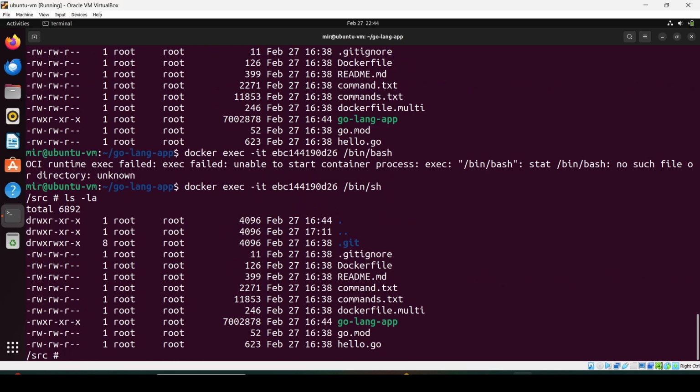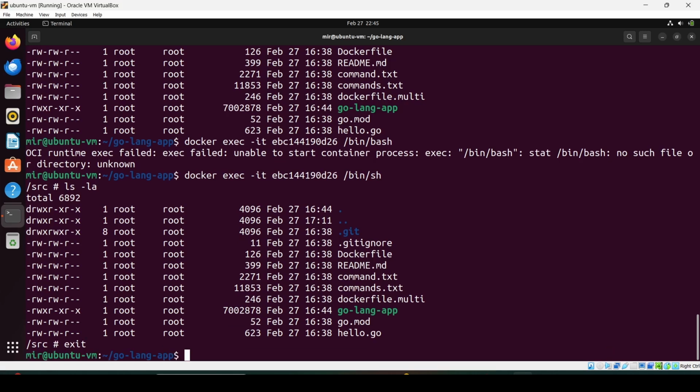You can create a file, save a file, say for example touch or nano. Anything you can create, just execute it. To exit from the container, just type exit. You can watch the prompt here. Right now I am in /src, and after the exit command, I am outside the container.